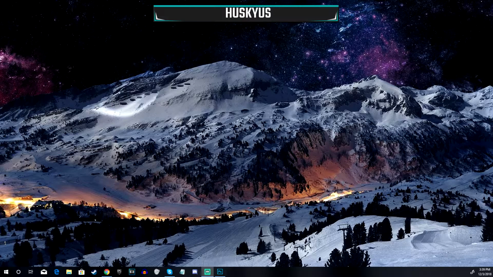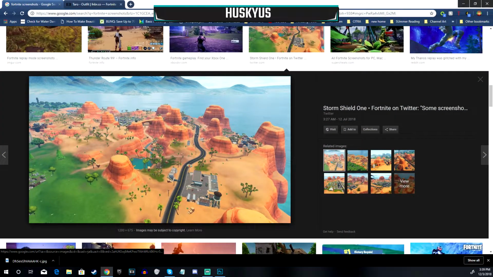And let's begin. So, how I normally start is I go to the internet and in Google I will search Fortnite screenshots. Now the size of a YouTube thumbnail is 1280 by 720 pixels. So find a resolution that's bigger and on the same scale. So you can do 1920 by 1080, 2560 by 1440, or something very close to 1280 like this image, where you can stretch it to make it around that same size.